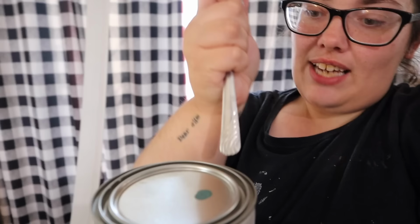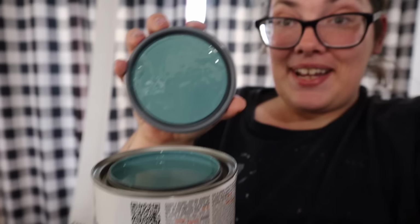I tell y'all all the time, I fly by the seat of my britches on these things. I'm literally opening a can of paint with the end of a fork. It works. Ask me how I know, because this is literally how I open a majority of my paint cans. Even though I have a paint opener somewhere lost in the abyss of my bedroom or the many other rooms that are a disaster right now, this is how I open my paint can. So this is the color that we're working with out here. Only color that all my kiddos could agree upon. So we ran with it.